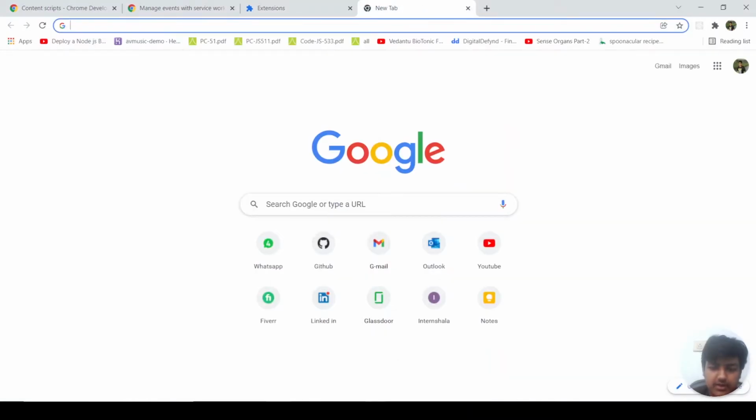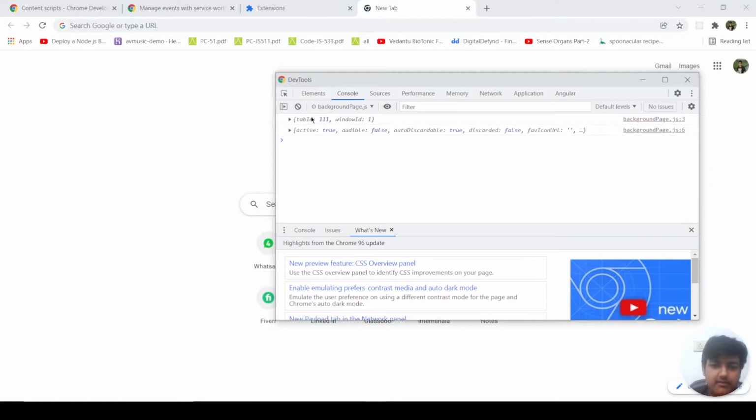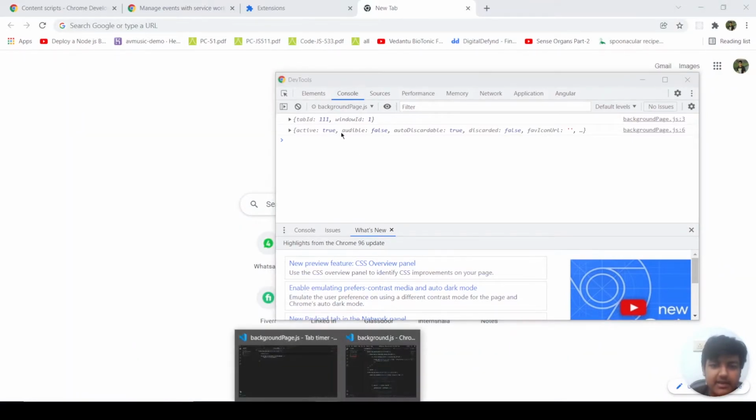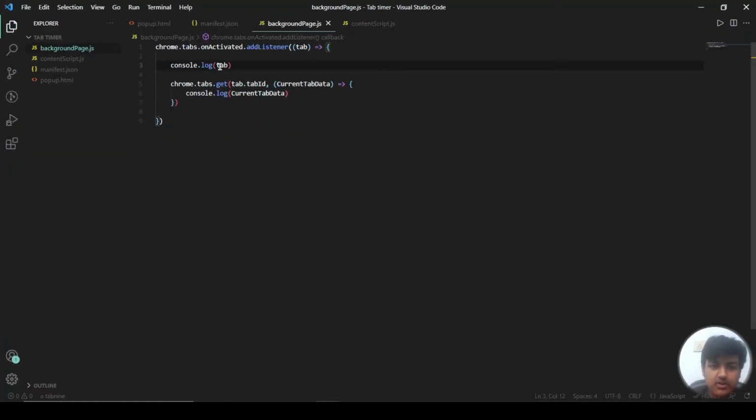Take the focus to a new tab. See, first I get only tab ID and window ID from this console.log, which gets it on activated. And for taking each and every piece of information of that tab, I wrote chrome.tabs.get.